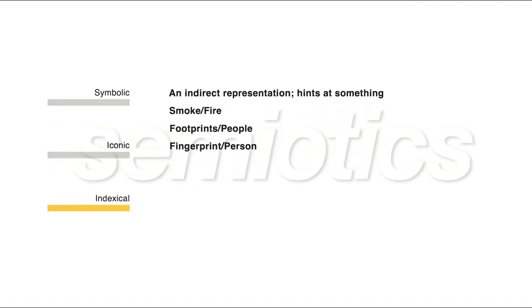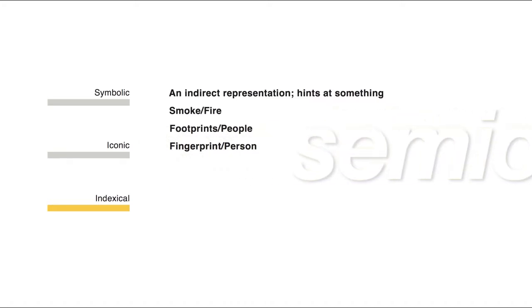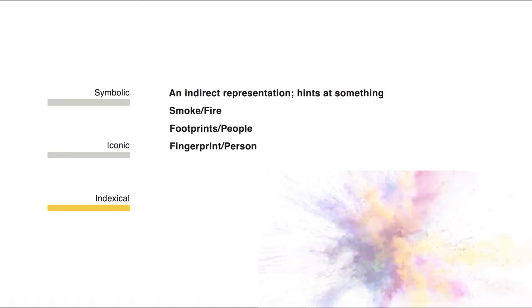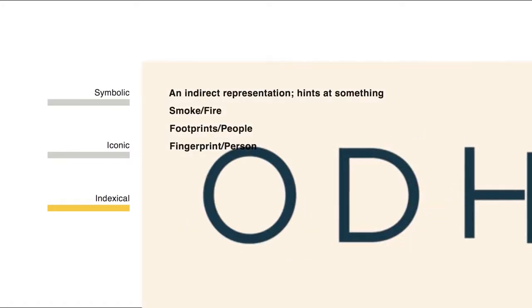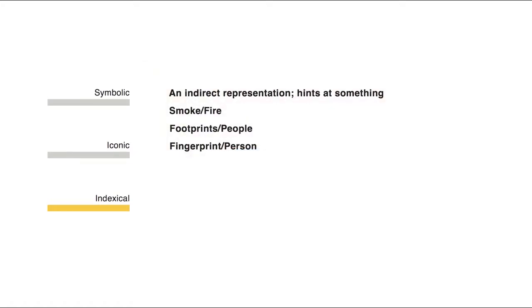Semiotics allows the viewer to learn and interpret the meanings based on different aspects such as color, typeface, placement, and imagery. As designers, we tend to produce iconic representations often. However, it is an indexical representation that is the most interesting, as they require the viewer to decipher the meaning being portrayed.